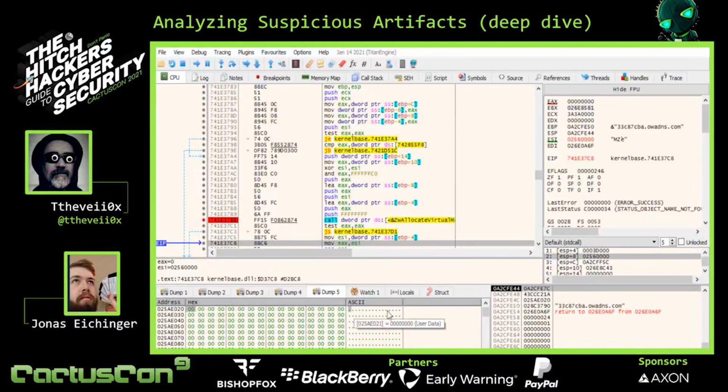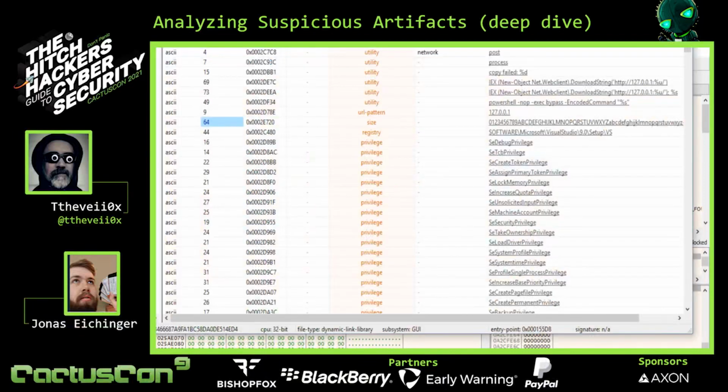Then we noticed this address, which I'm assuming was set last by this allocate virtual memory. Looks like that's the memory address that was used to dump this, which could be a DLL, into memory.